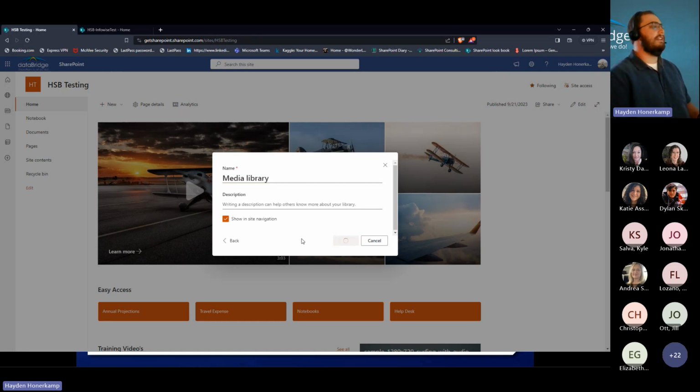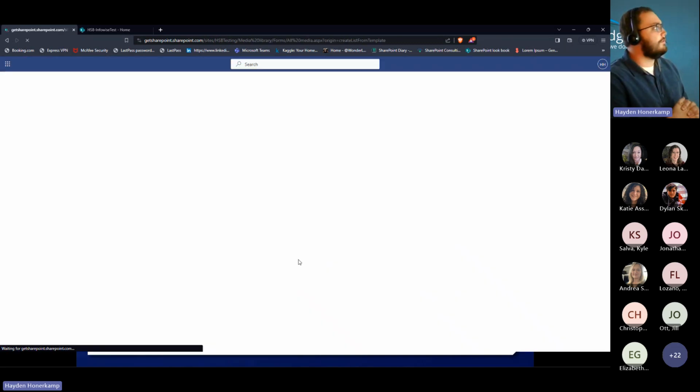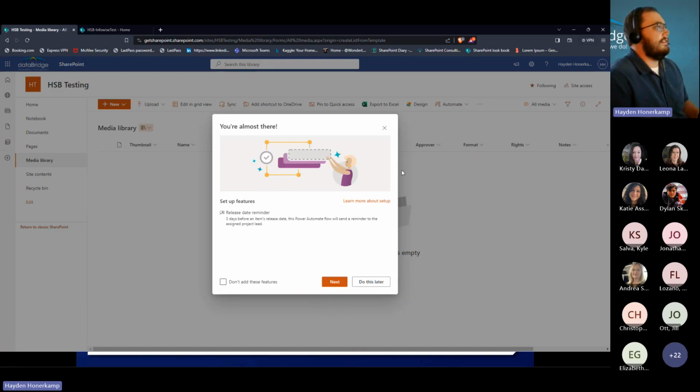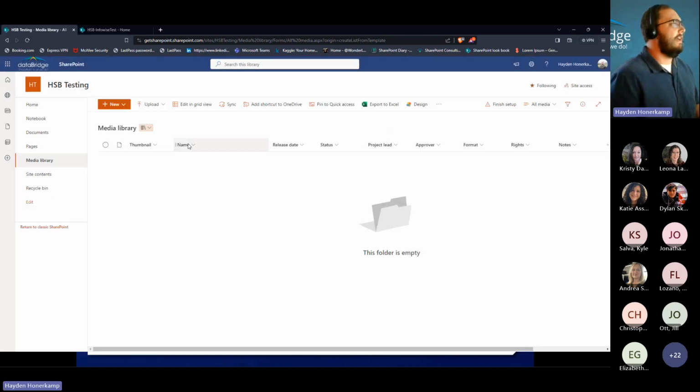But when you create it, it takes a little bit to process because it's creating the full structure. But once it's created, you'll see that all the columns are already existing in the background. But before it gets started, it hits you with a notification to go ahead and set up that Power Automate flow for you. This is perfect for those that don't really know Power Automate or aren't as familiar with it.